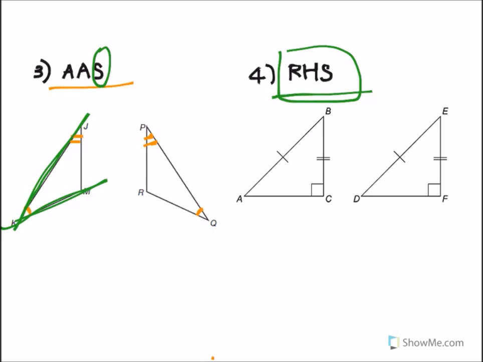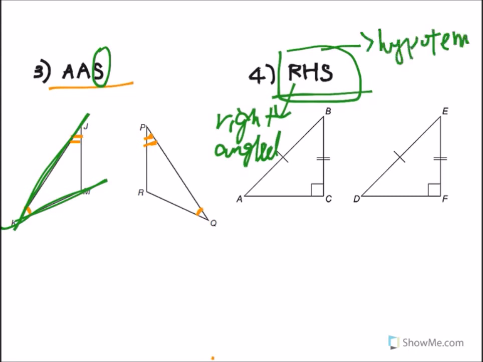So actually it means the R is right-angled. So it has to be two right-angled triangles. The H means hypotenuse. So the hypotenuse needs to be the same in order for this to work properly. And the S, well, it's just a side. So you can see from the graph, in the right-angled triangles, the hypotenuse is the same, and another side is the same. I hope my explanation clears it up a bit for you.